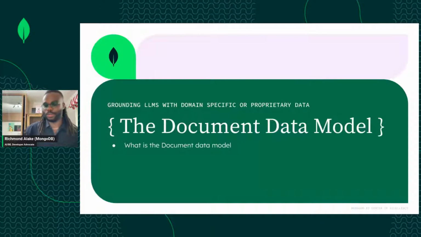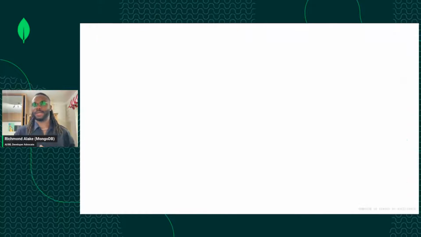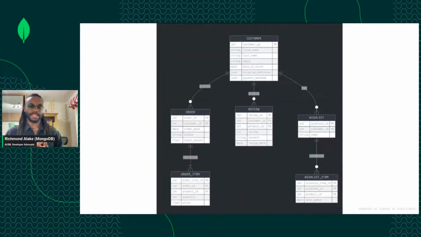So deep diving into the document data model. To understand the document data model, let's go a bit higher level and talk about what a data model is. In a nutshell, a data model essentially is a way of visualizing how a data object should be represented, right? It's a very abstract representation of a data object. So for example, we might have an e-commerce store and we might have customer data, and a data model could include what attributes are in these customers and other entities that this customer object is going to interact with.